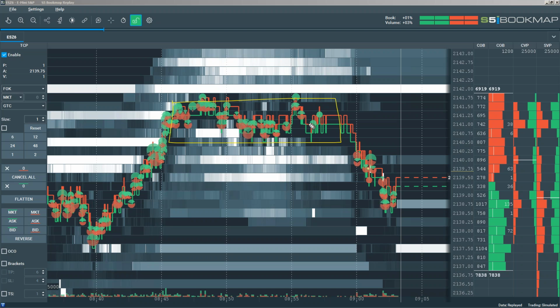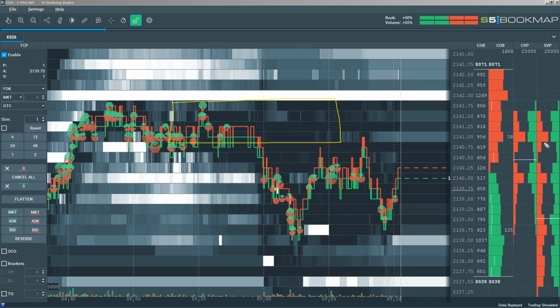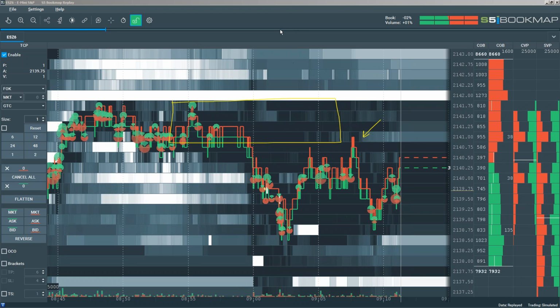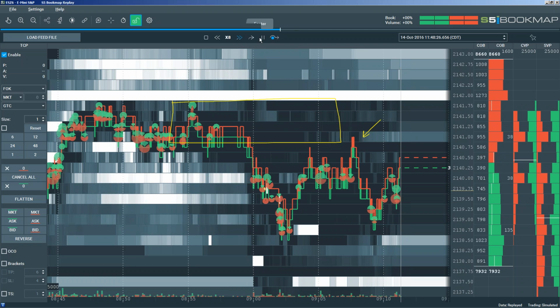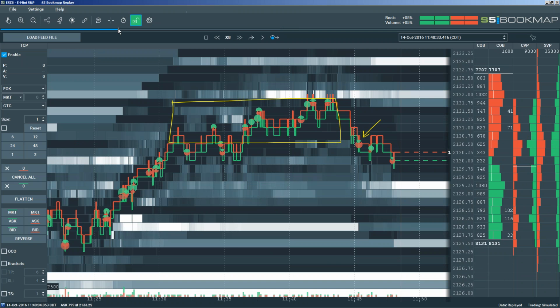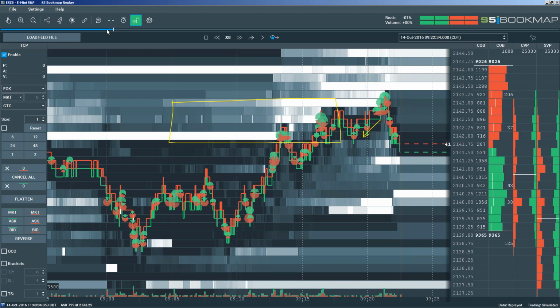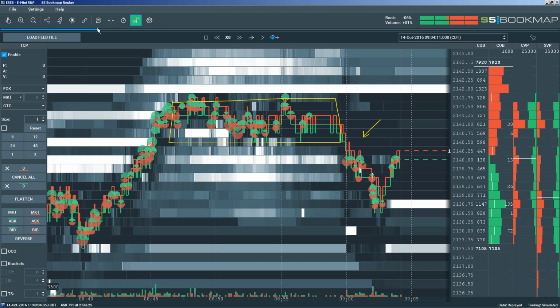As we push through, this is the area that I have to be concerned with. The highest volume in this area is right here at 41. Notice it actually hit 41 and fell off. That's really the key area of concern. I keep fast forwarding too far and then having to reload. I apologize.